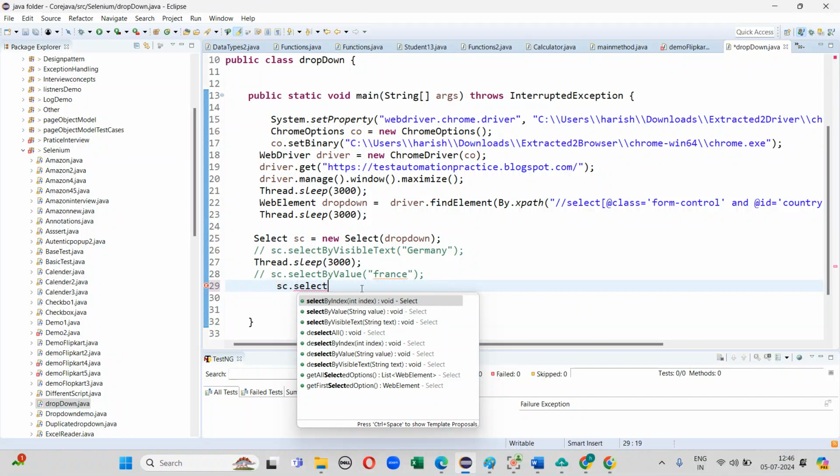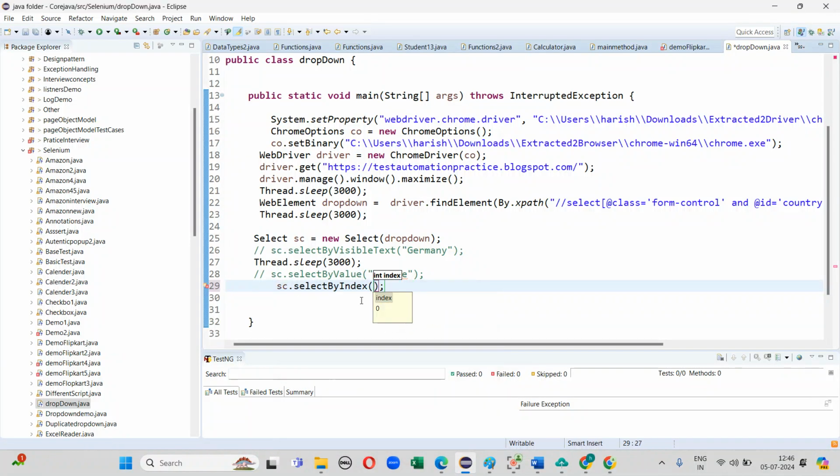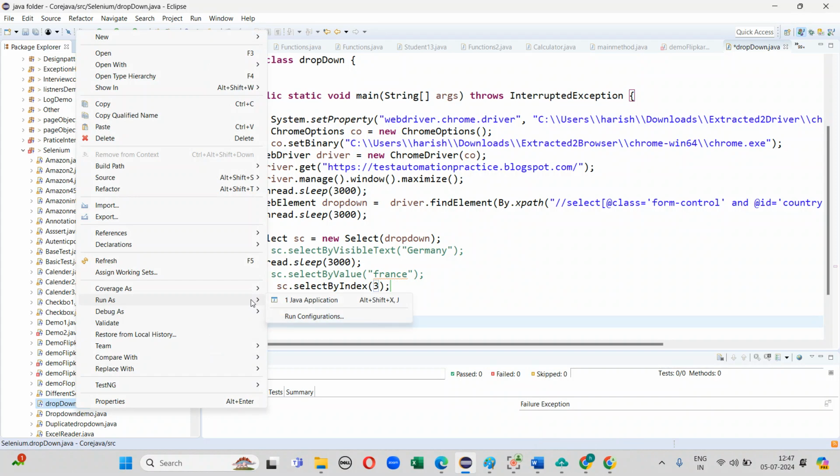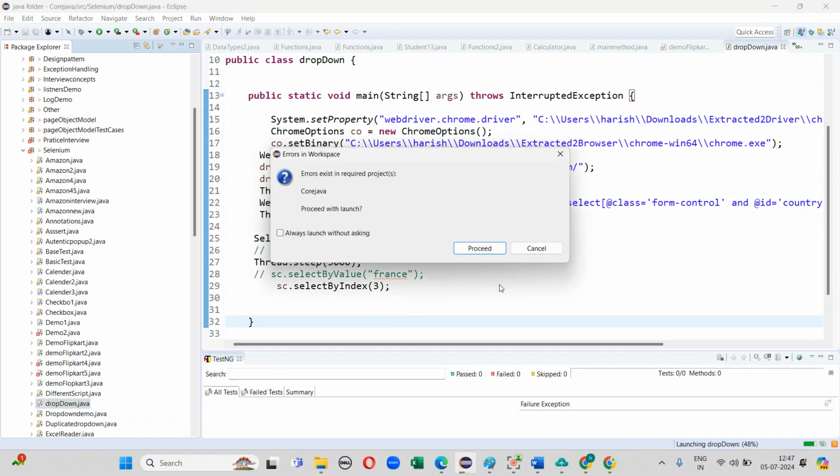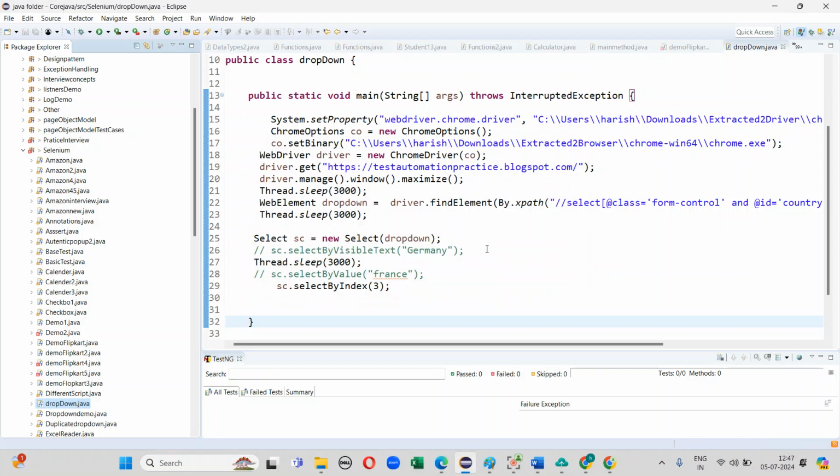Select by index I am going to use. Index I will give 3. It is an integer, that's why I gave the 3 value. Now I will run the script. It will select UK in the dropdown.